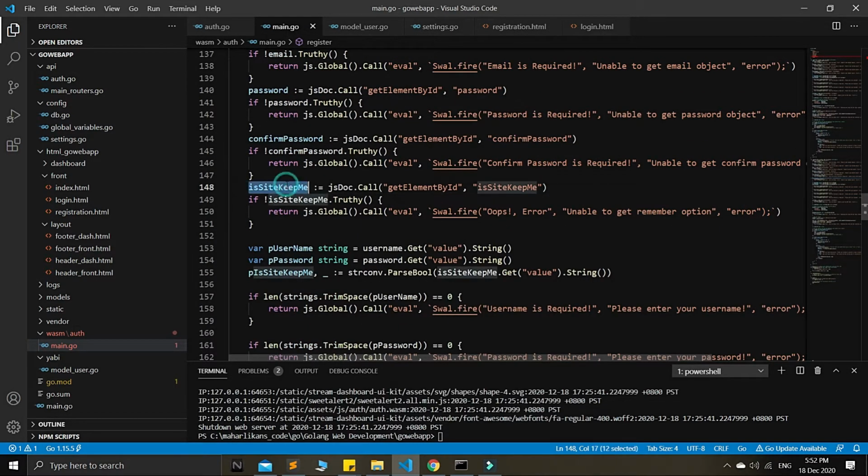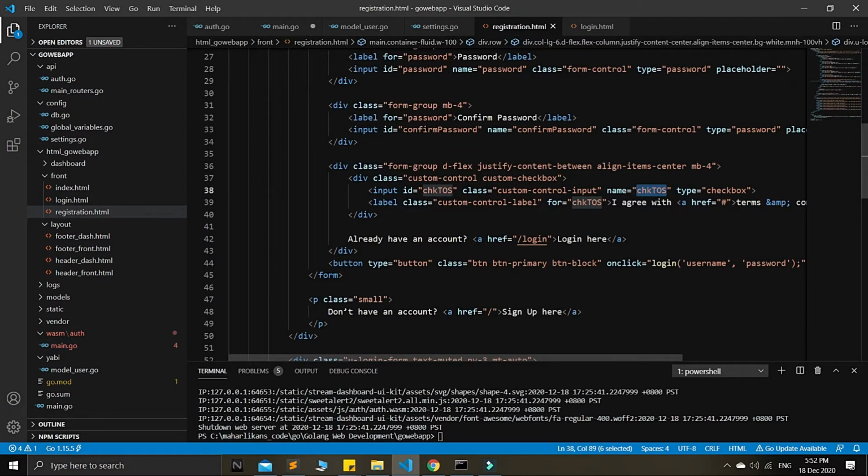And then this one, we need to rename to checkbox tos, in short, for the terms of service, guys. So I name this as the ID. We will group this together.